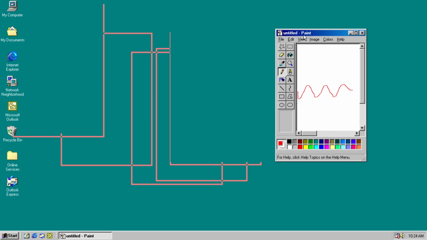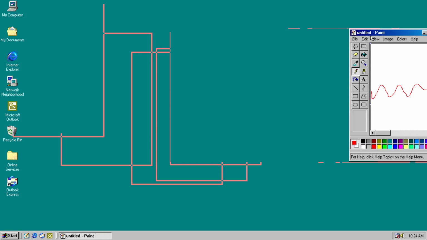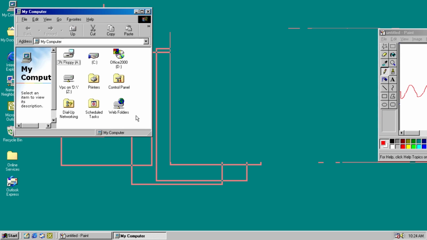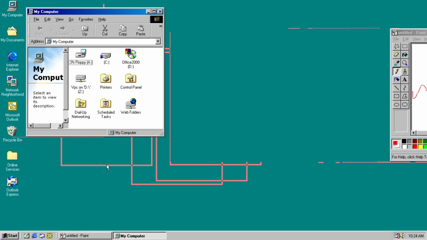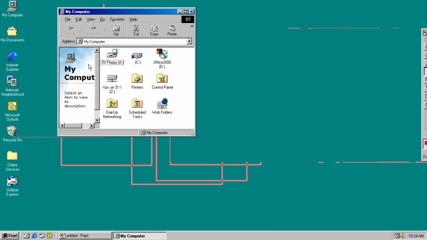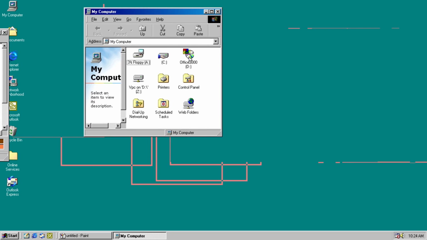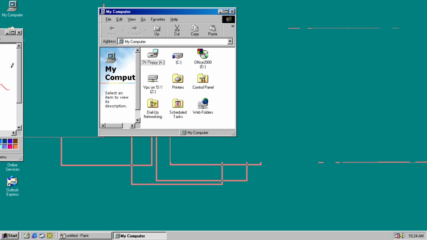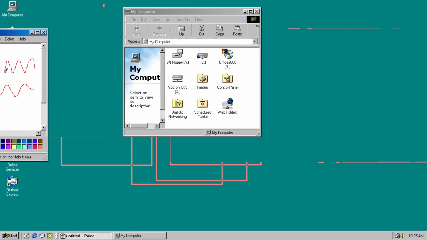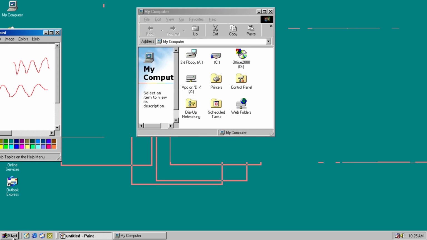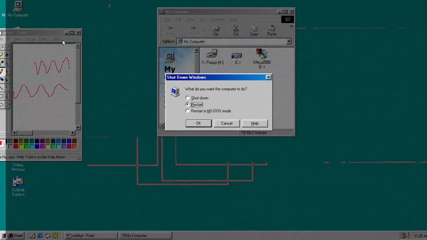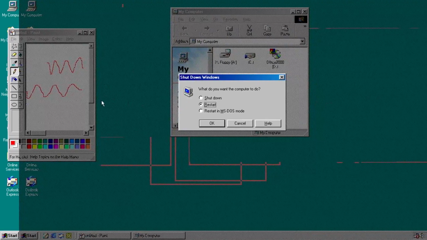And yeah, so this happens. It's pretty neat. If we let the window go off to the side here, eventually it will scroll back around and come out the left side. We can see with multiple windows, they all do it. There's Paint, it's back. We can draw our sine waves again. Wow, this one's extra crappy this time. But anyway, my favorite part of this is when you go to the shutdown dialog box, this whole thing scrolls with it.